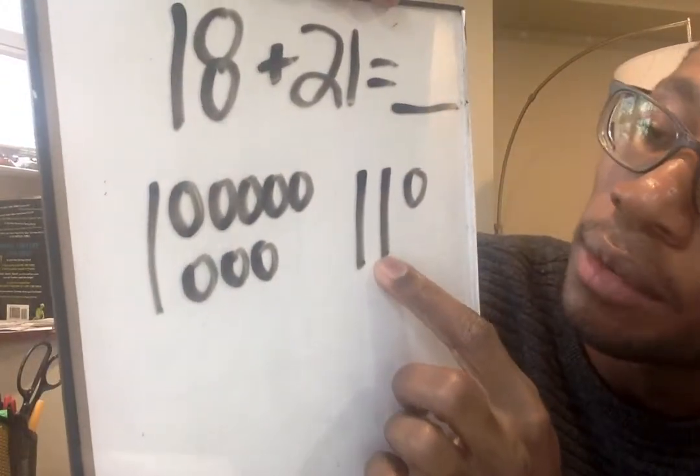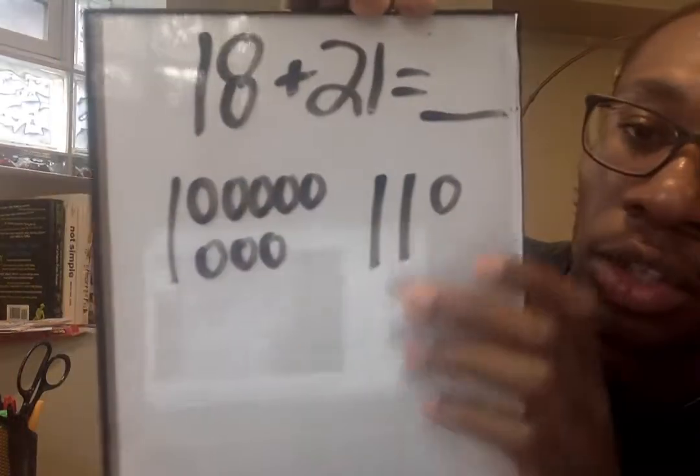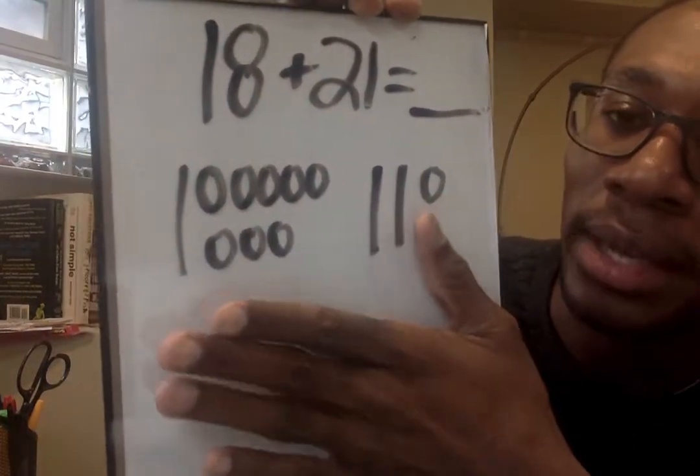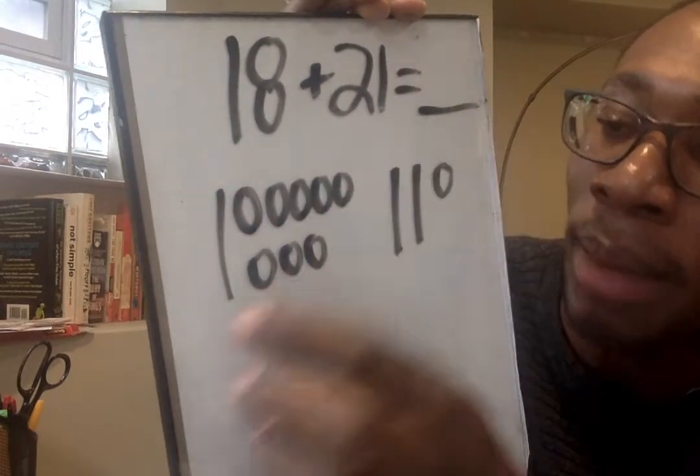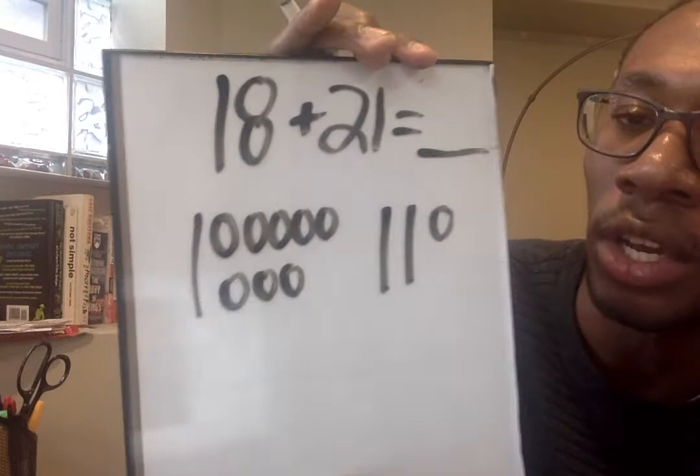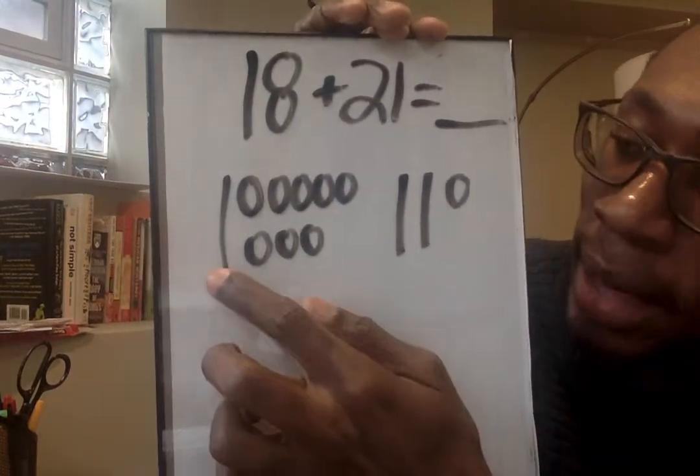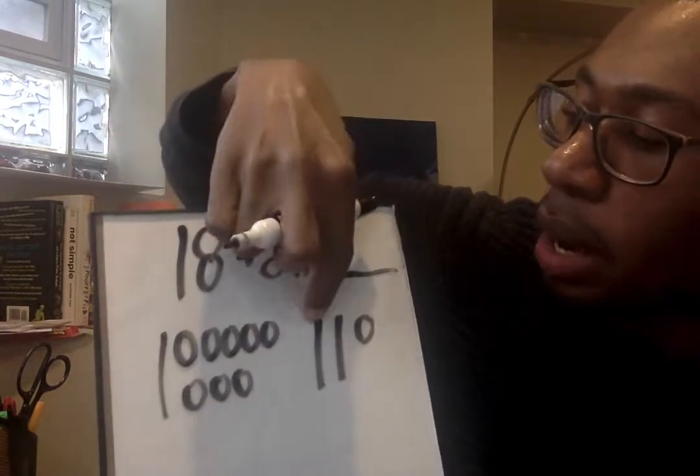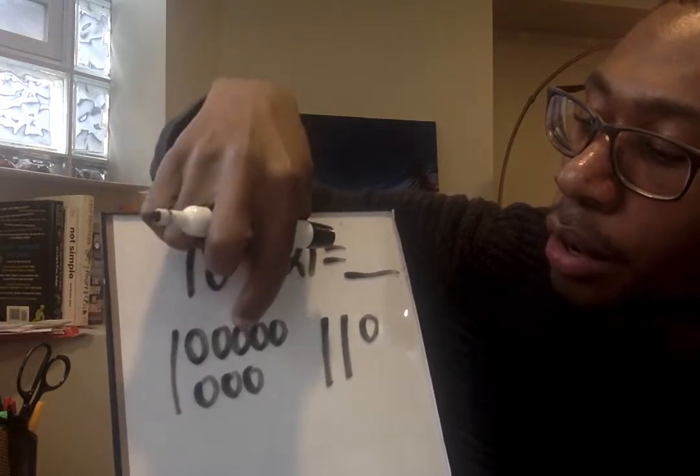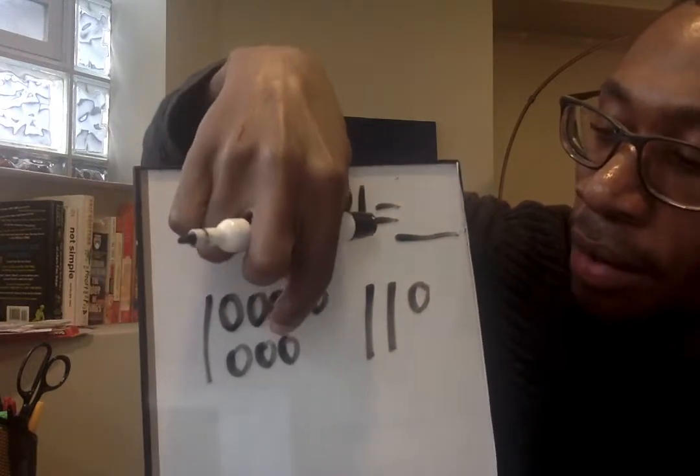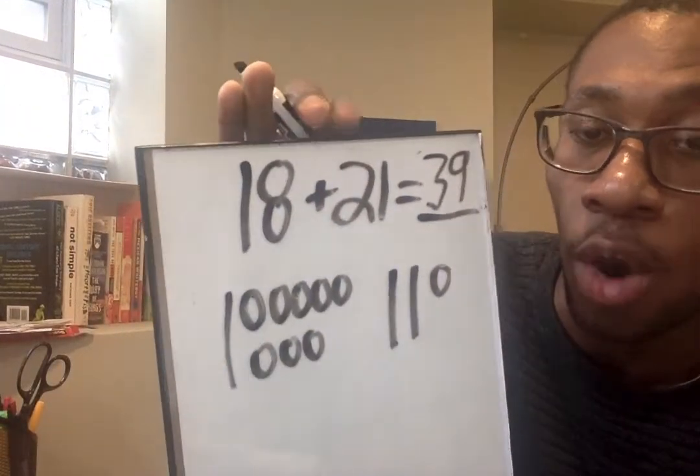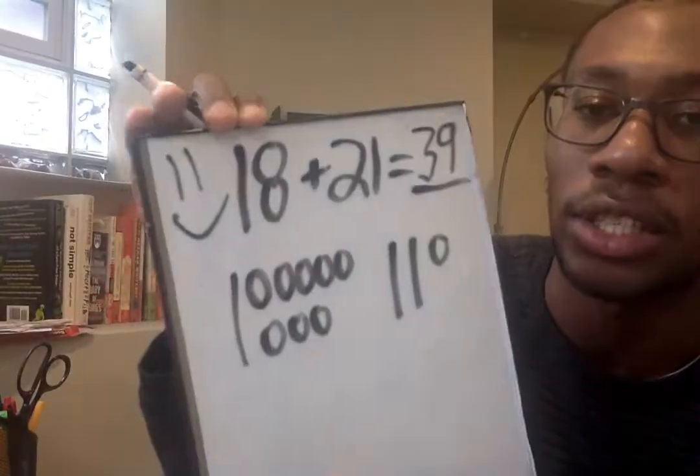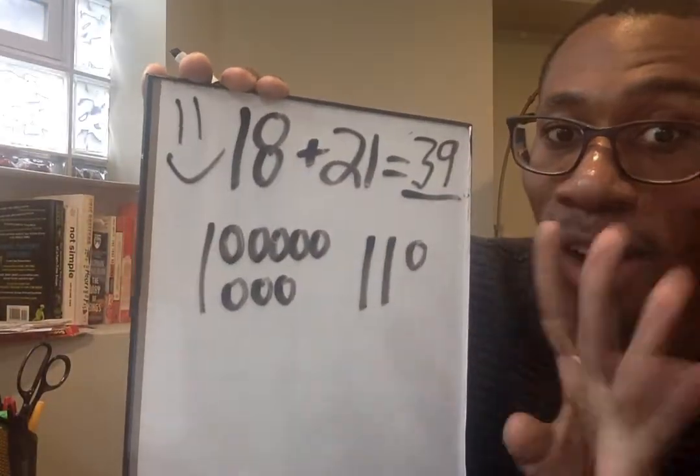And now that I have my base-10 picture, I can add it all up by counting my tens first, then my ones, to find out what's going to be that missing hole. So I'll count it all up, my tens first, then the ones, to figure out what's going to be the missing hole. So 10, 20, 30, 31, 32, 33, 34, 35, 36, 37, 38, 39. So I know that 18 plus 21 gets me 39. If you got that one right, go ahead and add that extra smiley in the corner next to your problem. Three so far. This is the last one.